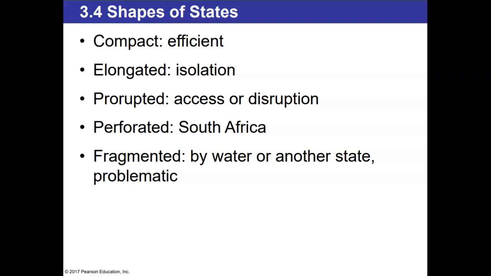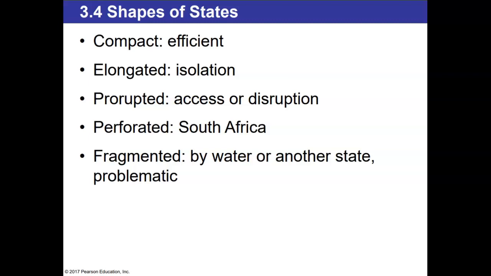A perforated state is best described by South Africa, as the state completely surrounds another one, and so the perforated state would be Lesotho being perforated by South Africa. In this case, the state that is surrounded may face problems or dependence on the surrounding state. Lesotho, surrounded by South Africa, must completely depend on South Africa for import and export of goods. Another example would be Vatican City, which is an independent state completely surrounded by Italy.